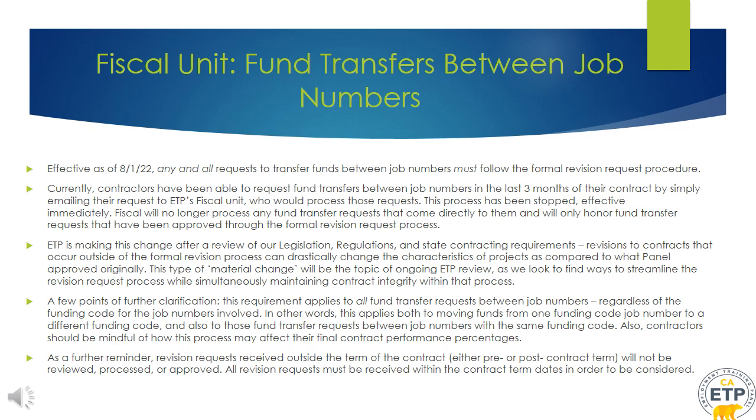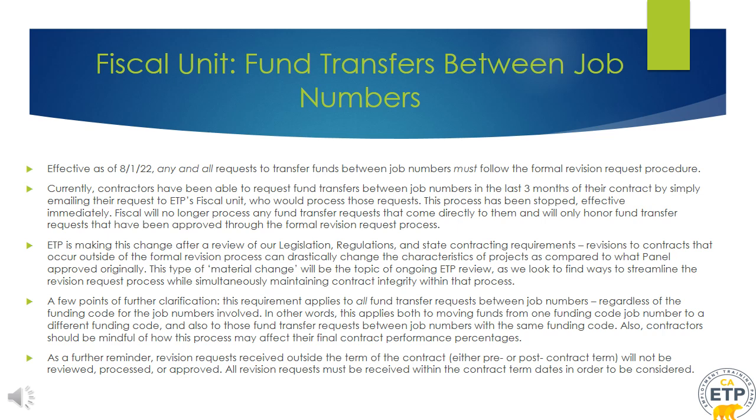This is fund transfer between job numbers. We made a change a couple years ago regarding how fund transfers across job numbers occur. If you have multiple job numbers in your contract, for example, job 1 and job 2 or job 3, please make sure that you're monitoring how much training is occurring in each job. You will need to make a modification if you are overutilizing one job and underutilizing another. A shifting of funds request is required for your contract in order to move funds from a job you are using to a job that you aren't using.